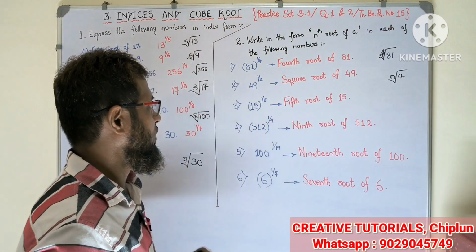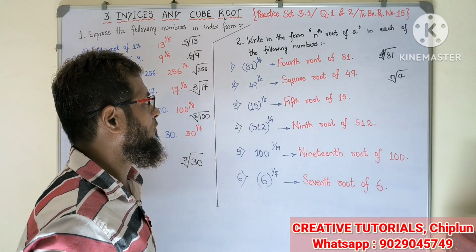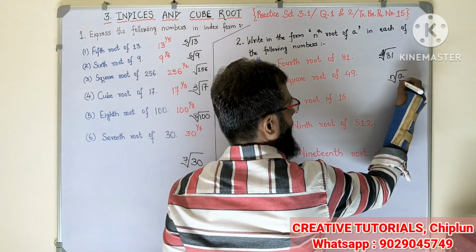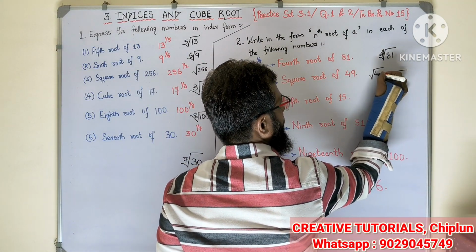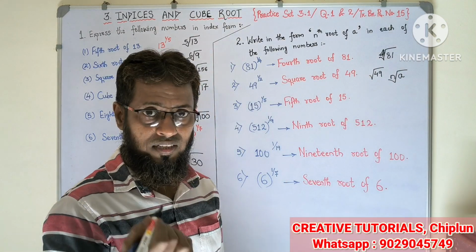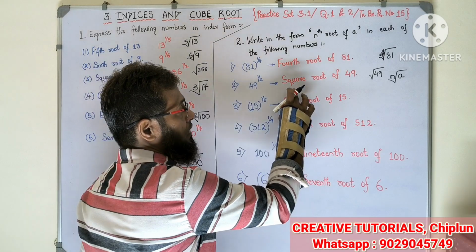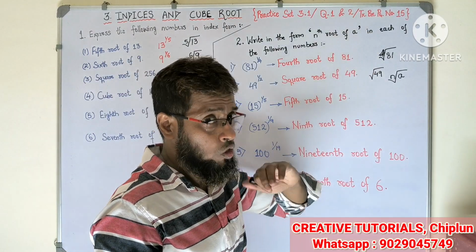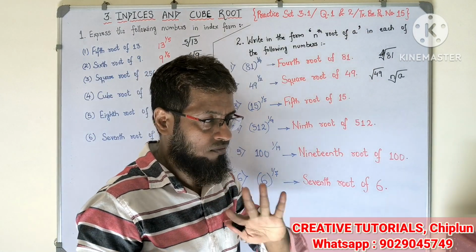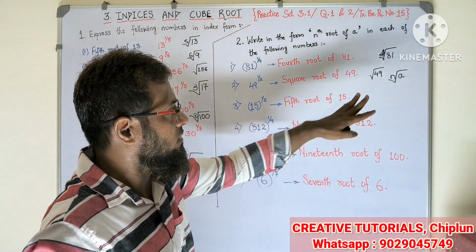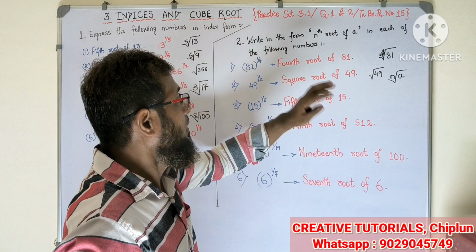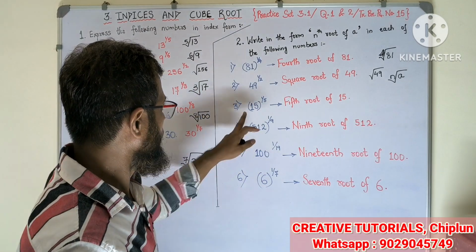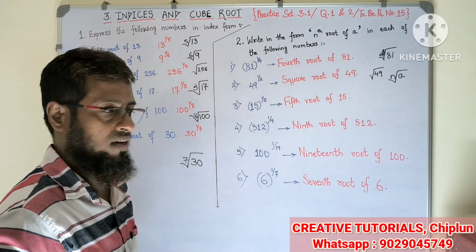So 4th root of 81. Similarly, if you see question number 2, here we have 49 raised to 1 upon 2. So basically, if I want to write this in root form, this will become like this: under root of 49. And now we know that whenever we have square, we don't write 2 in the pocket. It's understood that in this pocket number 2 is there. So root 49 is the answer basically in terms of mathematical form, but in this form, we write square root of 49.